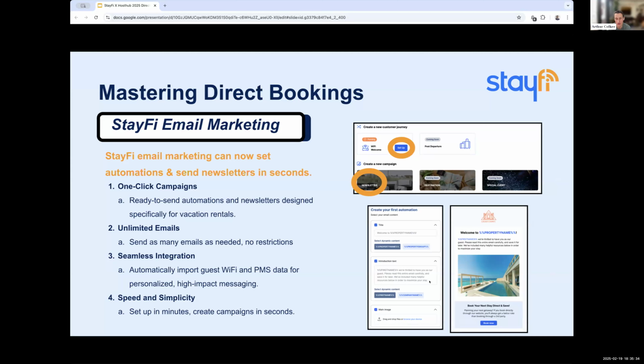But then we found that a lot of our customers wanted something even simpler, something where they can literally click a few buttons and send an email. And we've done all the design work for you. We've imported all the images from your PMS like Hosthub, and we do it all in a few seconds. So we developed a series of what we call one-click campaigns. Essentially, it's a newsletter where you click newsletter, we fill in all the content, you just change some images, change some text, and it's ready to go. So we've made it super easy to send campaigns where you can literally send them in 30 seconds to a minute, as opposed to spending 20 or 30 minutes designing a newsletter.